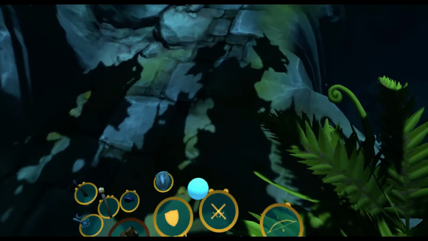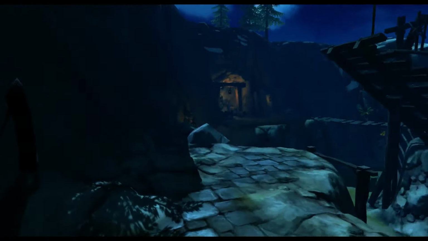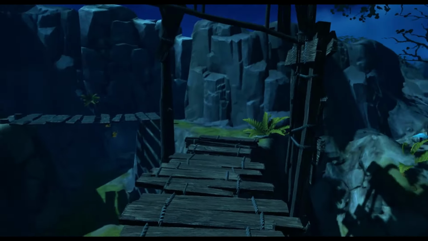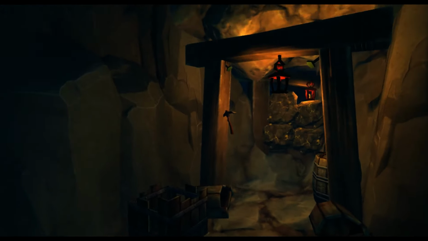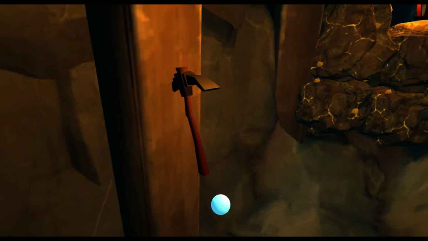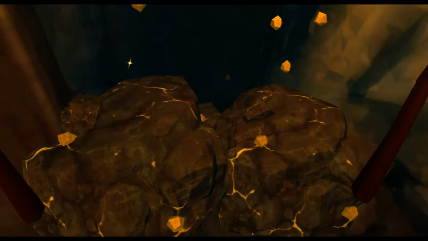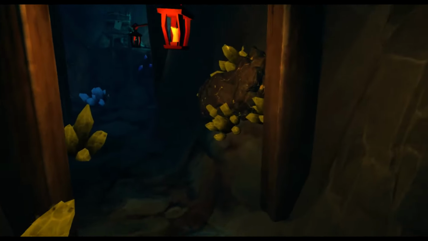Skew on the pack. Do I need the bow, it looks like? Sounded more ominous than it seems like it should have. See, look. We've got another pick. Actually, I can dual wield picks. Yeah, look at that. Speed mining.